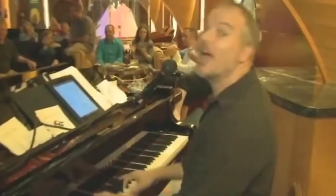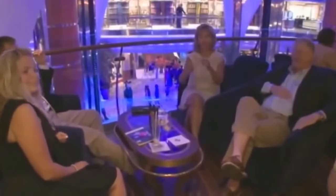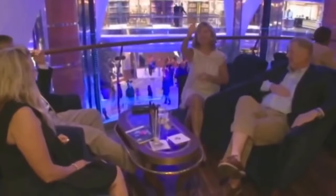Of course, that's not the only place you'll find live entertainment on the Royal Promenade. Follow the sounds of the beat, and you'll find yourself in Boleros, a Latin-themed club and nighttime hotspot. Royal Caribbean's signature bar and guest favorite, the Schooner Bar, is a nautical-themed lounge where you'll find a crowd of friendly faces gathered around the piano, singing along to their favorite songs.